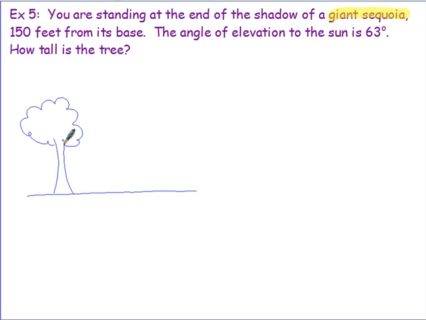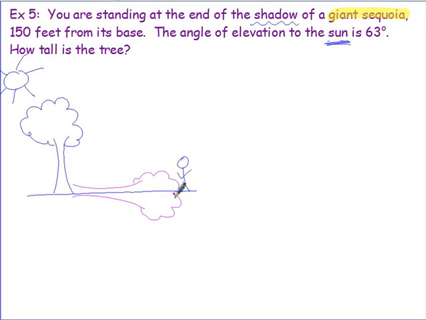Now, shadows, because that's what we're talking about here, is the shadow of the tree. Shadows are on the ground. So this tree has a mirror image on the ground, that's its shadow. And of course, you are standing at the end of the shadow. So you're over here. So this is you at the end of the shadow. Now here's my question to you. They mentioned the sun. In order for the shadow to go this direction, where's the sun? Well, if you understand anything about shadows, the sun must be over here somewhere in the sky. That's the only way for the shadow to be on the ground this direction.